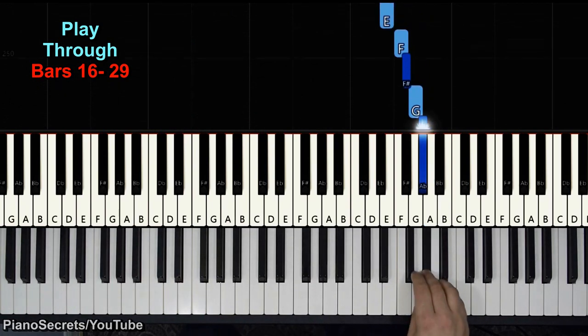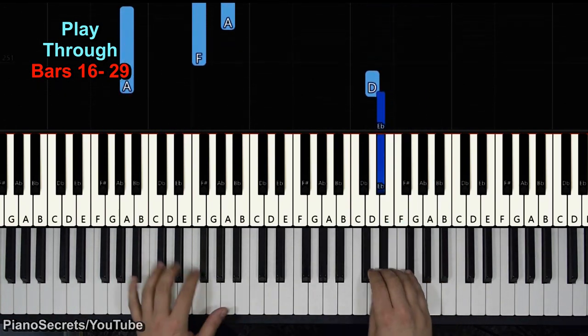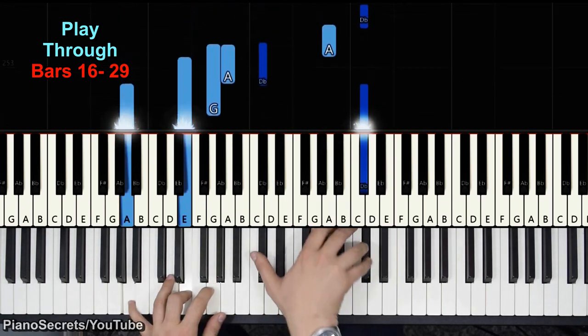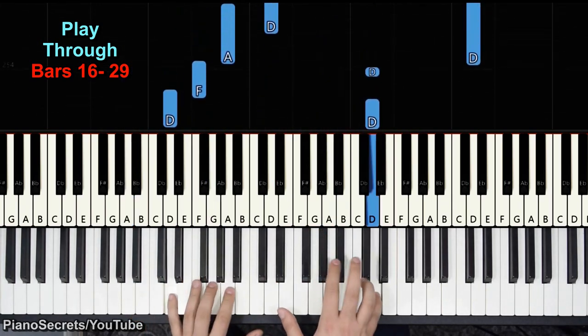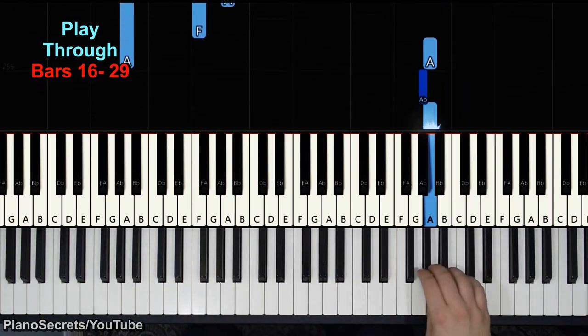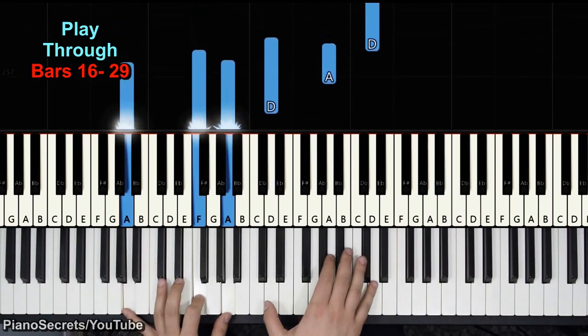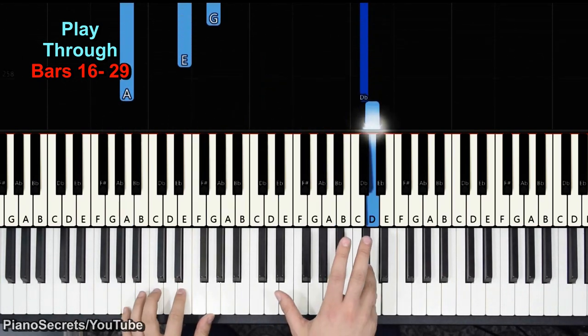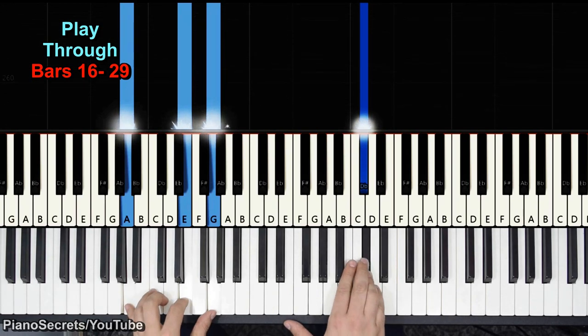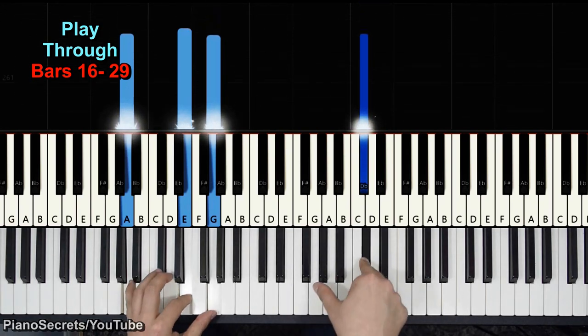Now no pedal. Do, do, do, do. Release. Crescendo. Loud again. Gonna switch here. Alright, so here we got to measure 29 now.